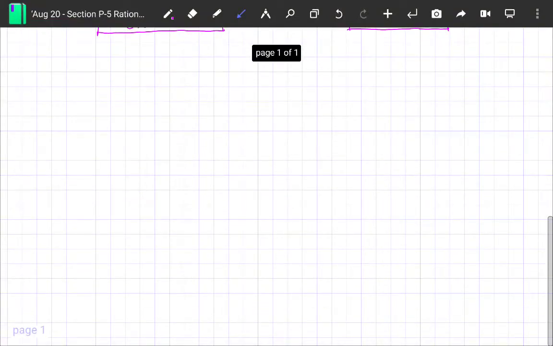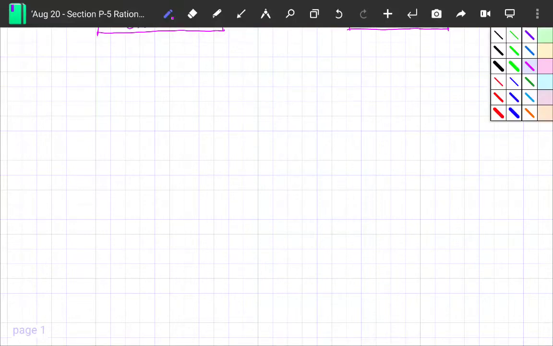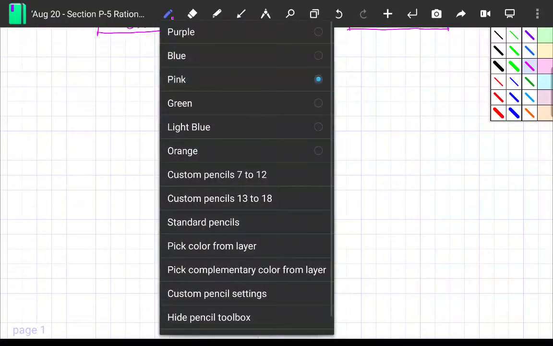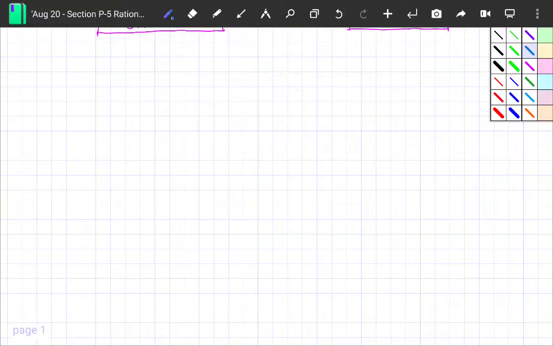Okay, so let's take a look at adding and subtracting. So what does that look like? And adding and subtracting is just like before where you need a common denominator. Well, it's no different here. You need a common denominator. So let's just look at some examples, because you guys already know how to do this, because you know how to work with fractions. It's really the same thing. You just have to find that LCD. So let's look at this first example. 3 over x minus 1 minus 5.